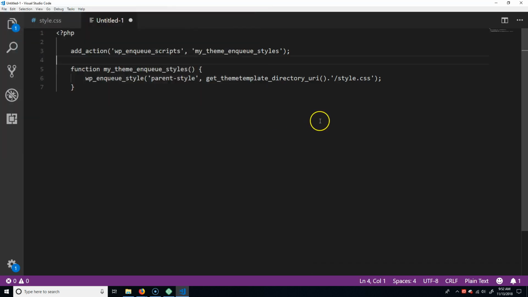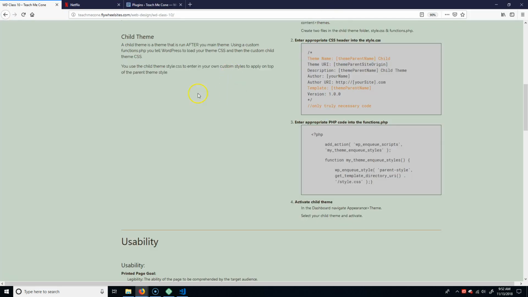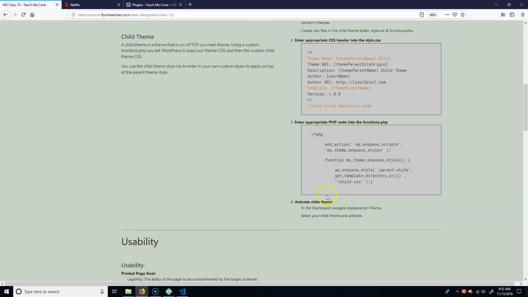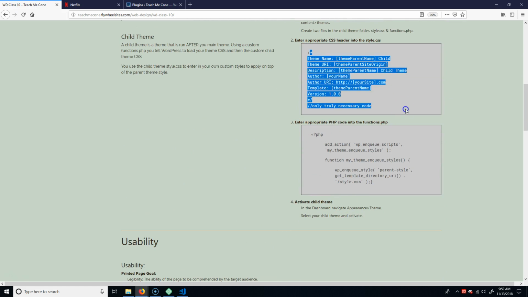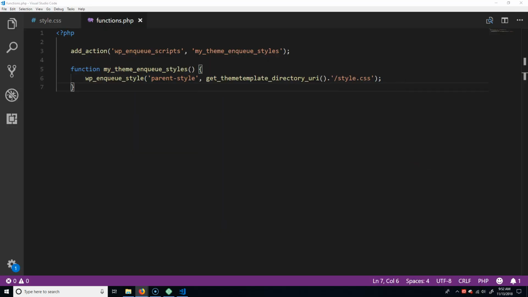And we will hit save. So just so you know, this code is right on my site. If you go to class number 10, all I've been doing is writing this out in front of you, but you can for the most part just copy and paste these in, and that should give you what you need.